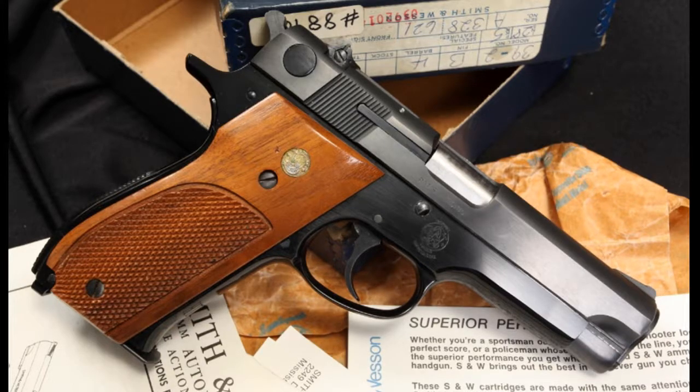The slide also had a slide lock. So when you fired the pistol, the slide would not slide back and eject the spent casing and chamber a new round. The reason for this is because the gun was actually designed for taking out enemy sentries and dogs. Hence the term hush puppy. All right, so that's going to be it for the history of the Model 39.